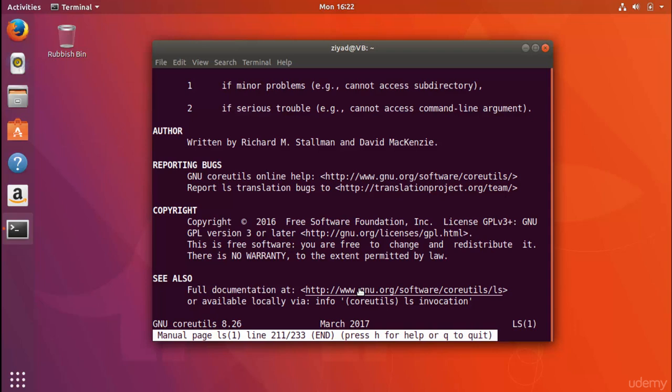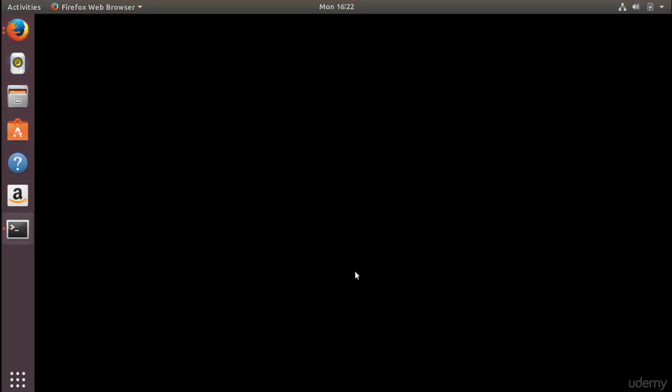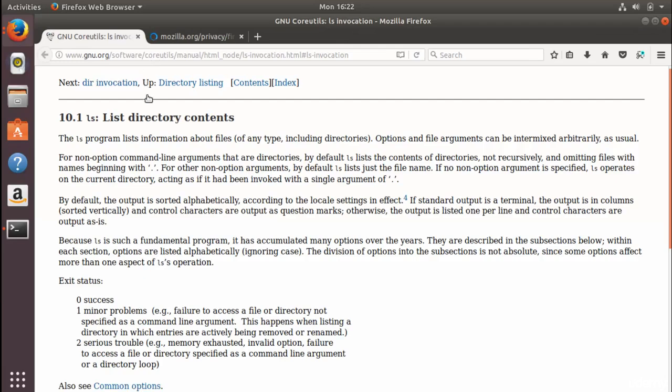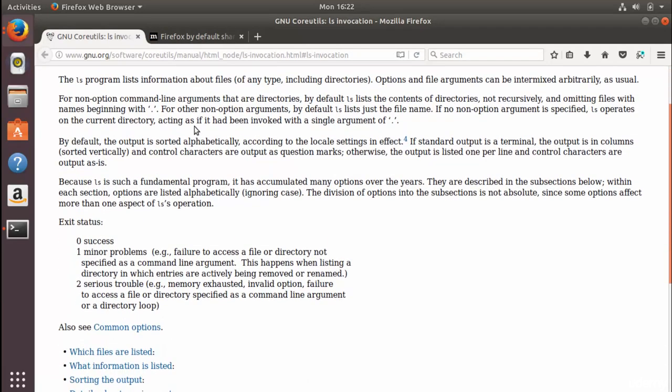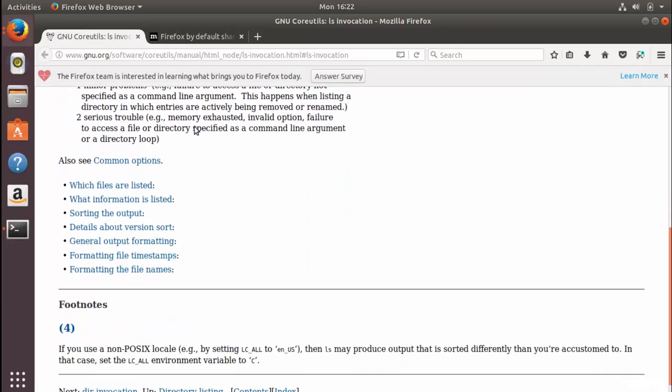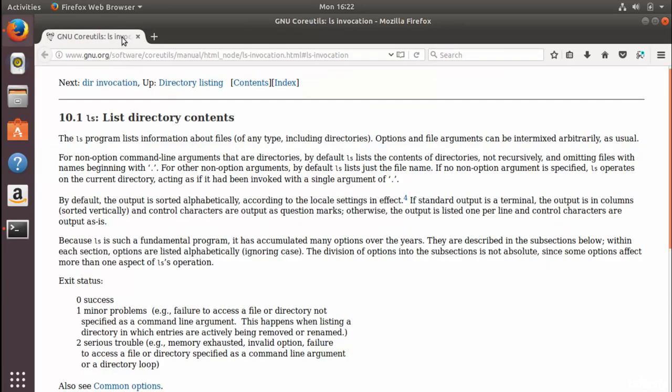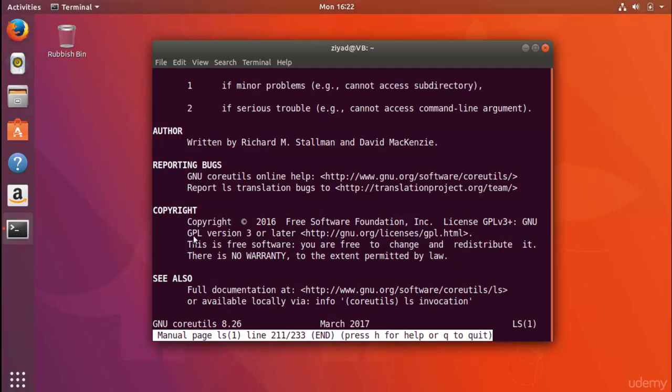Now if we control and left click, if I clicked it right, we have to wait, I think. There we go, it's opening up. I've clicked it multiple times, but it's opened up in the Firefox browser the link that was in there. It's going to give you more information about the command as long as you have internet access. So sometimes in manual pages there are links that you can click on.